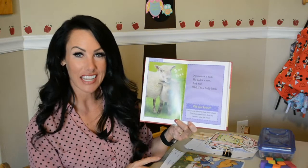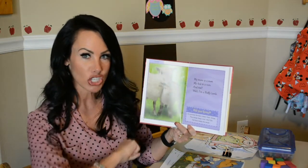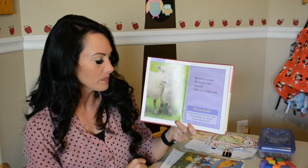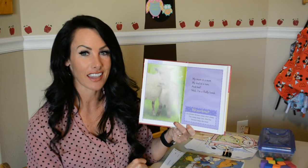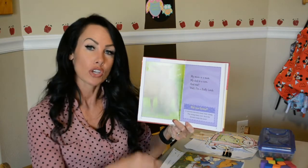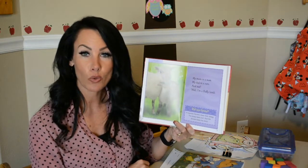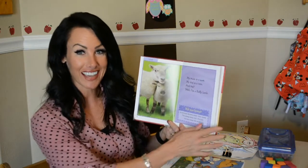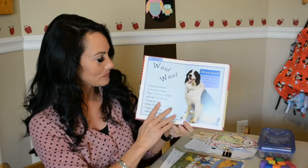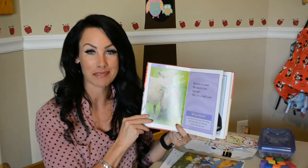Did you know that in the summer, farmers shear their sheep? That means they shave all the wool off their sheep. The sheep get too hot in the summertime when it's hot outside with all that wool on them. So the farmers shave the wool off, and they use the wool to make socks and scarves and sweaters and all kinds of things for us to use. And then the sheep grow new wool the next wintertime to keep them warm.